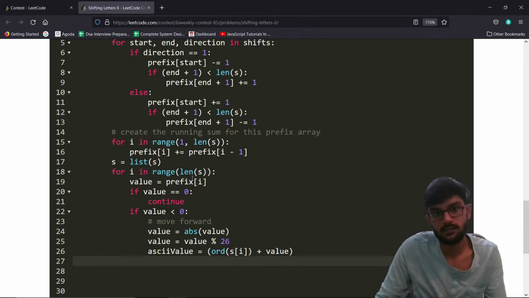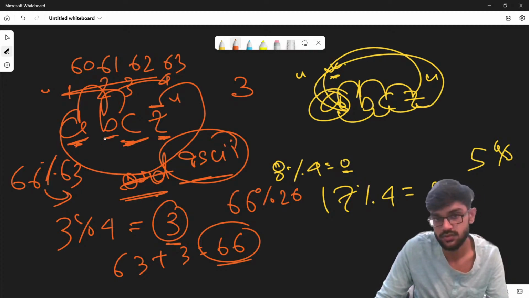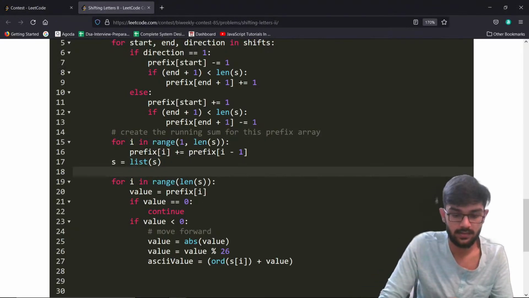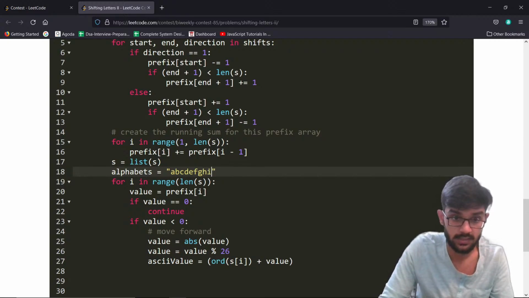Or better, instead of doing that, from this location, how do I get to know I need to go to B? That should determine that. So I can say, let's say my alphabets are basically this thing: A, B, C, D, E, F, G, H, I, J, K, L, M, N, O, P, Q, S, T, U, V, W, X, Y, Z.